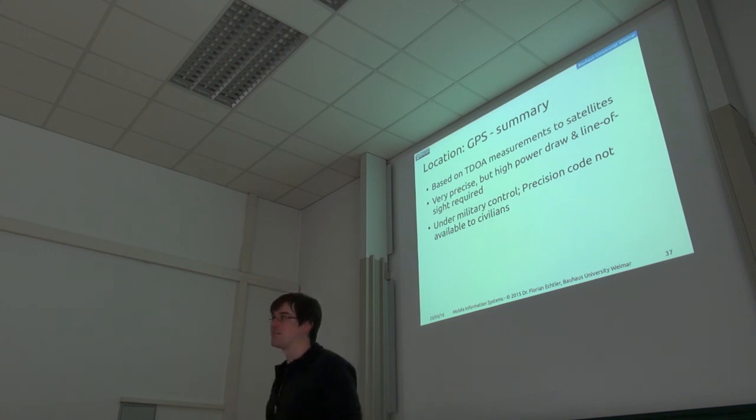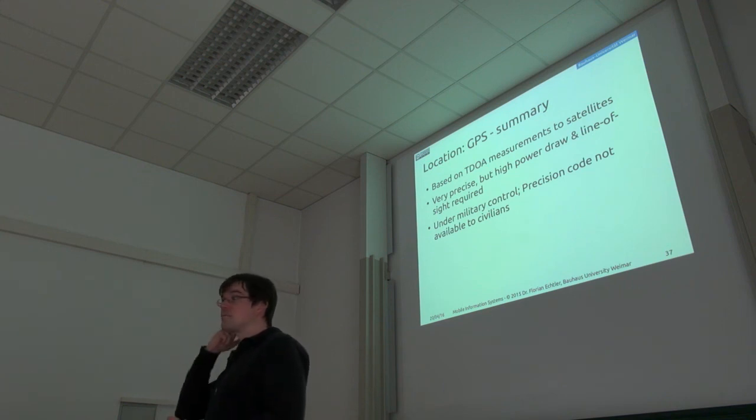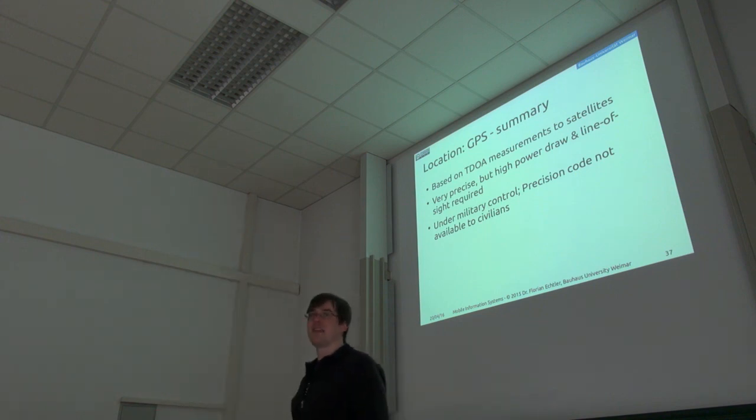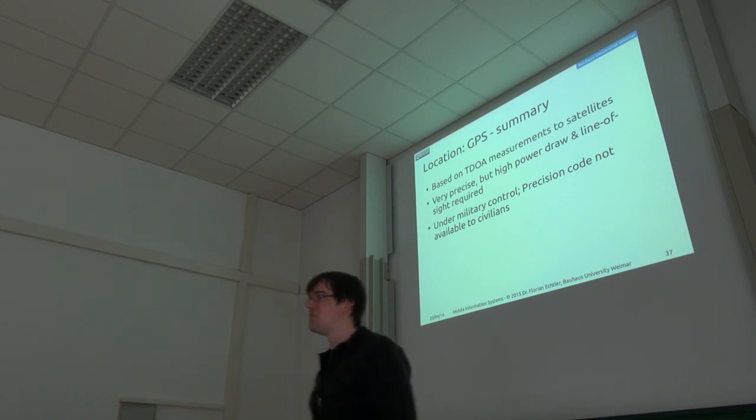And so nobody does it. But do you think this high precision because it's, like, a satellite is, like, 26,000 meters away. And, like, if I'm a telephone for you, it's only 500 meters away. Yeah. So I'm not sure if it's high accuracy. Still the same problem. If you're actually measuring time distance, then if you have an error of ten nanoseconds, then you will get 100 meters of offset, even if it's just. So if you measure 400 or 600 meters, you're still way off, basically.